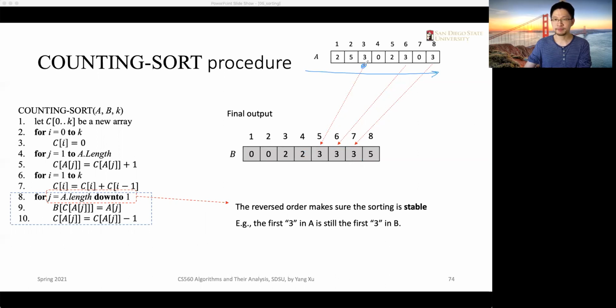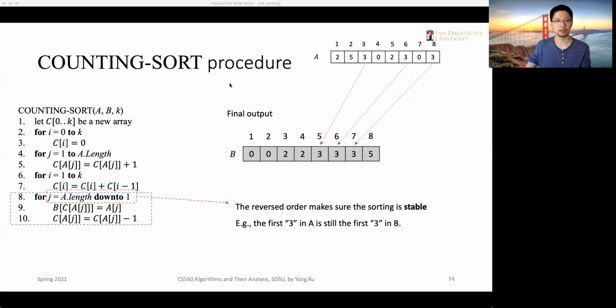Okay, when we first meet these three, it will be copied to the last element, and the second will be the middle, right? But the last one will be copied back to the first one. So the orders will be scrambled, and that is not what we want. In some cases, if it doesn't matter, then it's okay. But sometimes we want the relative orders to be preserved.